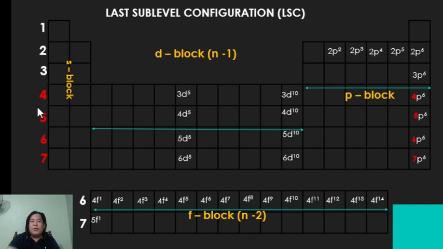This 1, 2, 3, 4, 5, 6, 7, we call this the period number, and you can also call this as the energy level of the elements. So this is energy level 1, energy level 2, energy level 3, energy level 4, energy level 5, energy level 6, and energy level 7. So, ibig sabihin, yung mga energy level na yan, nandyan yung mga electron niya, nasa 4th energy level, 5th energy level, 6th energy level, 7th energy level, dun sa atomic orbital. Okay, this is the first quantum number or your N value. Okay, so that is the N value 1 to 7.